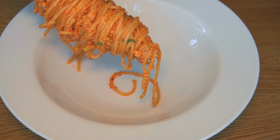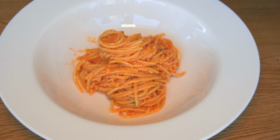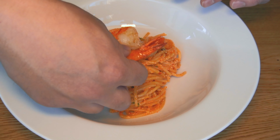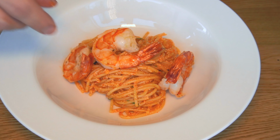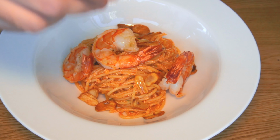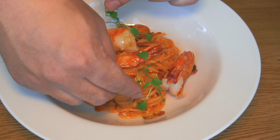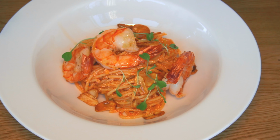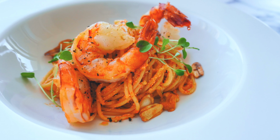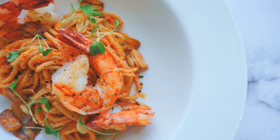Roll up the pasta and plate it in the center of the bowl. Place your cooked shrimp on top of the noodles. Sprinkle the crispy garlic. Drizzle some sesame oil on top, and garnish with microgreens. Seriously, this is such an easy recipe with tons of flavor and great texture.